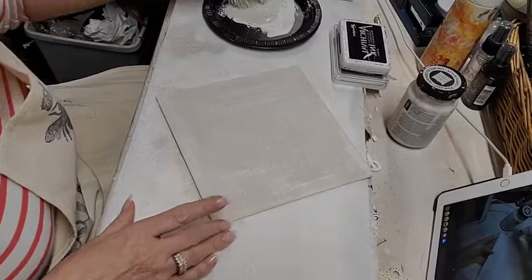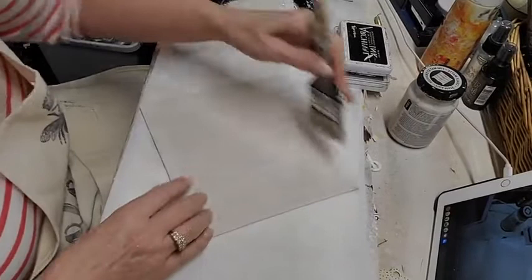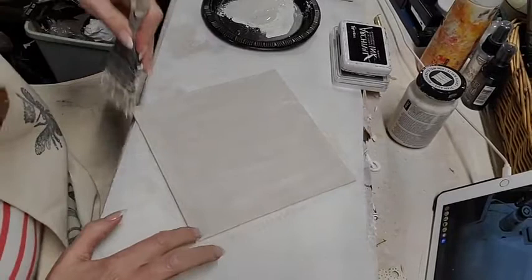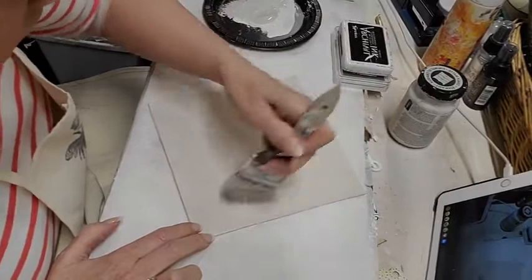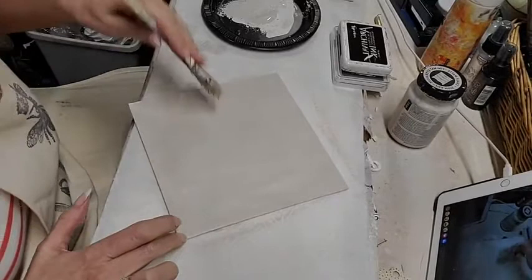I don't want a ton to show through, but I don't mind if it shows through here and there, because after you put on ink and stamps, it just all works. So that makes me happy. That looks pretty good. Imperfect, which lends itself well to this particular style, because we're going to use Crackalure and age it up. You know how we do around here. Just age it up.